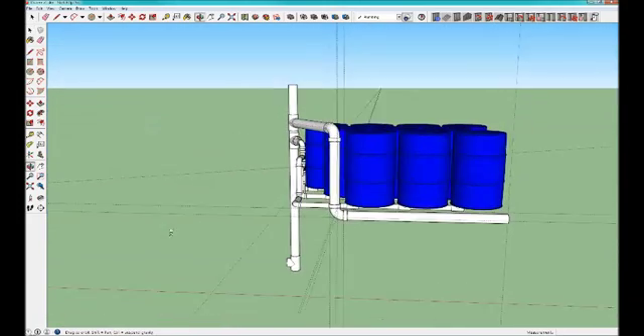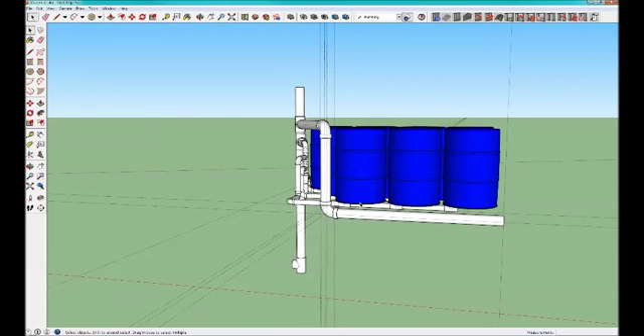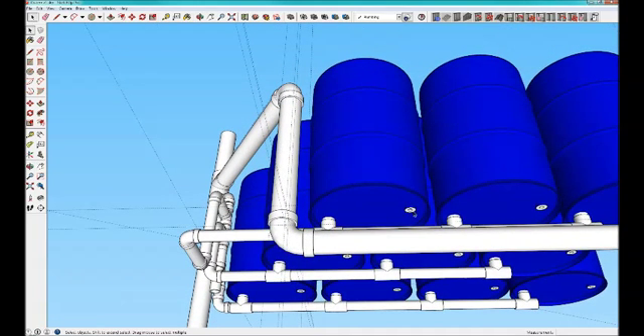It's important to note that the overflow is slightly below the level of the top of the barrels. There's also an air vent inside each barrel — a pipe that runs vertically to the top. As water is added from the bottom through one bung — there are two bungs on each barrel — it fills up and does not come out the other because there's a tube inside. Once the water reaches the top, it would overflow and come out the air vent. Each air vent is capped with mosquito net to prevent mosquitoes from getting in.